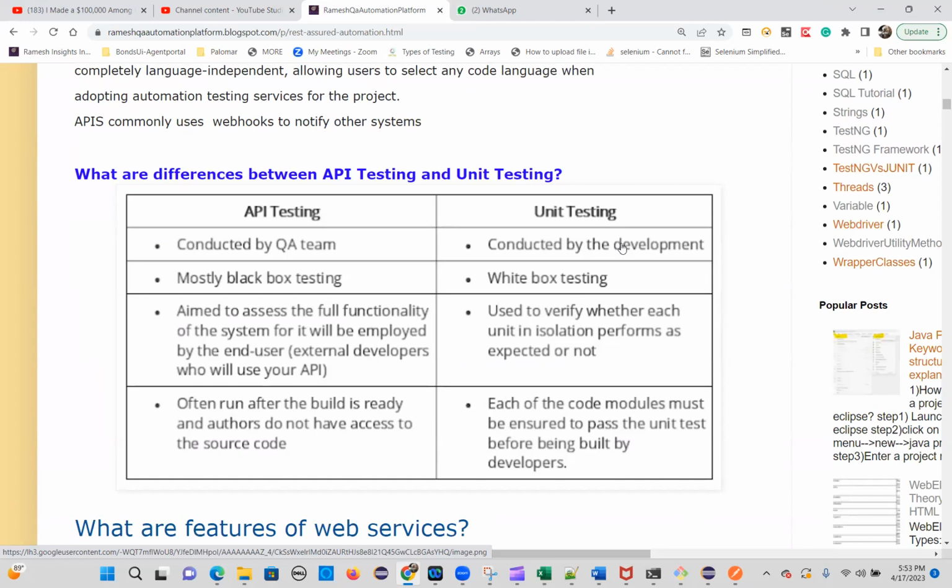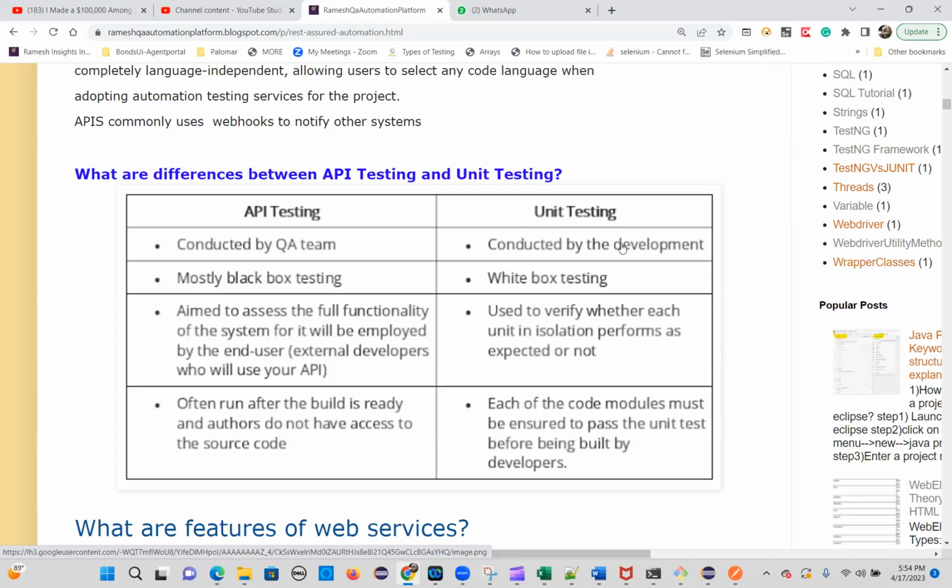API testing mainly assesses the full functionality of the system. Basically, you just need to know the functionality to test it, maybe creation, update, read, delete, all these CRUD operations, you can perform with APIs.